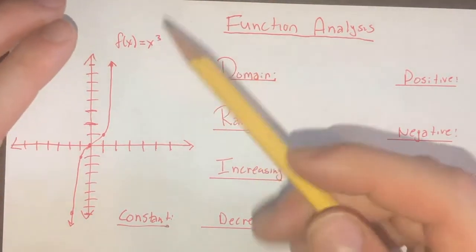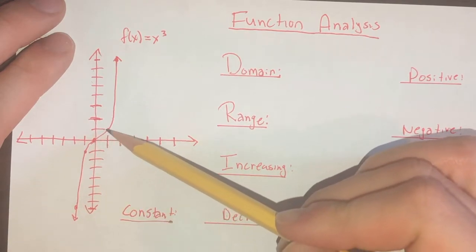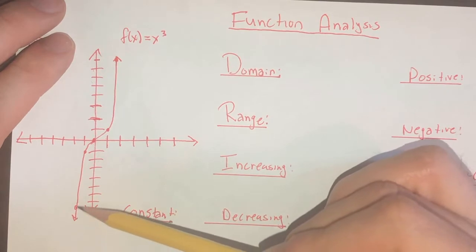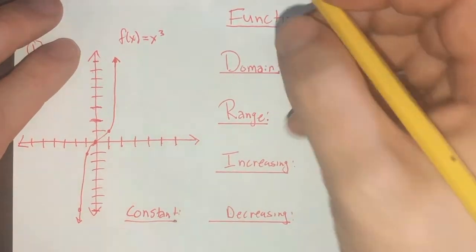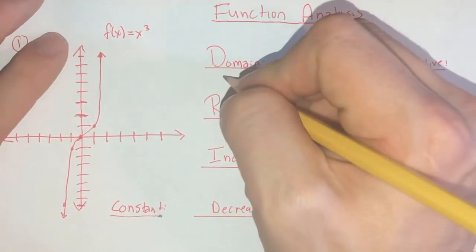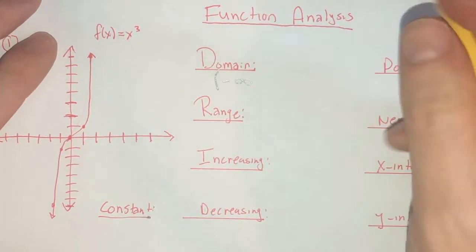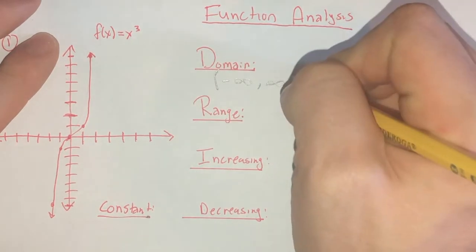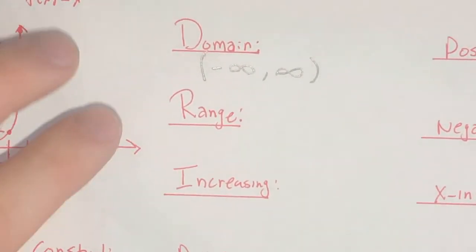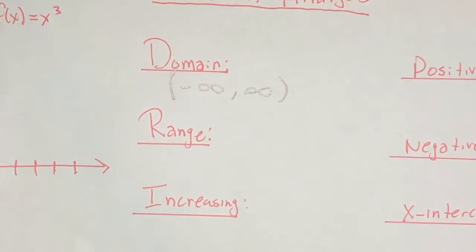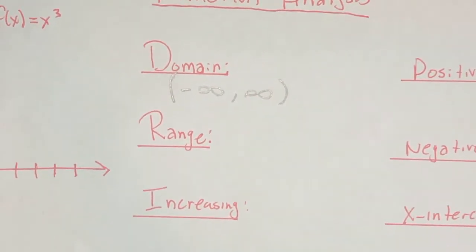So let's start with this. Let's look at the domain. So I'm looking through the domain. It's a nice solid curve. It's what we'd call continuous, right? I can trace over the whole graph without picking up my pencil. There's no holes in the graph. There's nothing that would restrict the domain or prevent it from being everything. So the domain is negative infinity, comma, infinity, okay? Negative infinity, and I'll zoom in to help you see that a little more clearly.